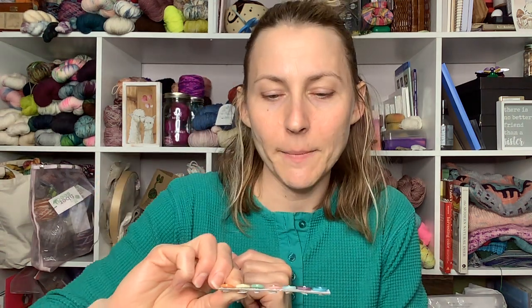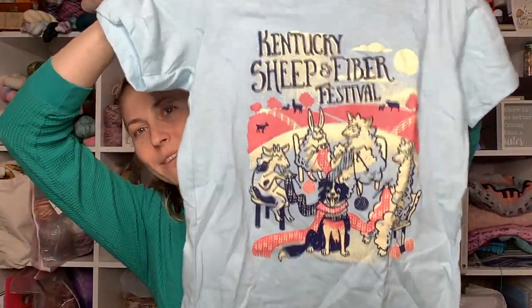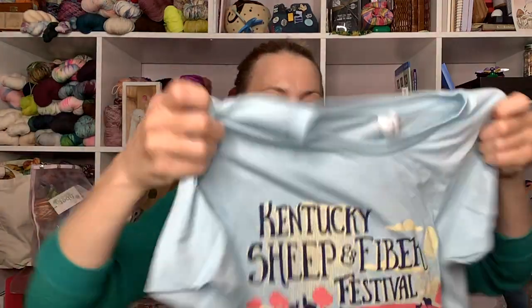They're probably from like the 1940s or so, so I thought it was really neat. But they were hand dyed, so I thought that was cool. And then we got some Rustic Oak soaps and beeswax candles. They smell amazing, and they're beeswax, so that makes them pretty cool. So I got those, and I got a Kentucky Sheep and Fiber Festival shirt. So those were my finds from Kentucky.